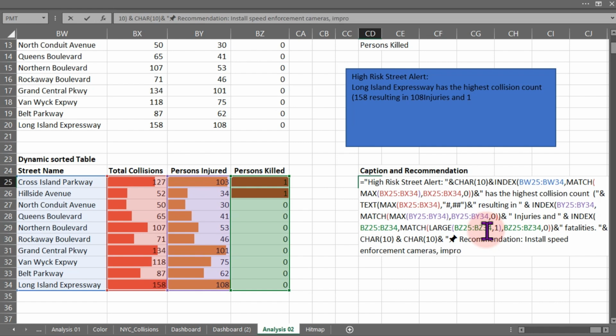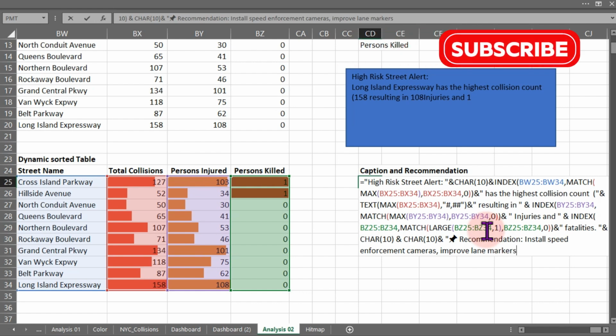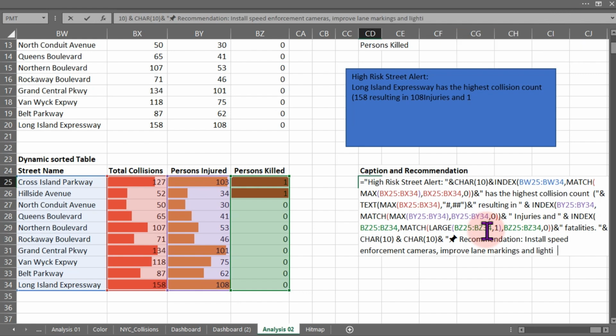cameras, improve, let's say improve lane markings and lighting, and review signal timing to reduce, let's say, risk on this corridor, wherever.